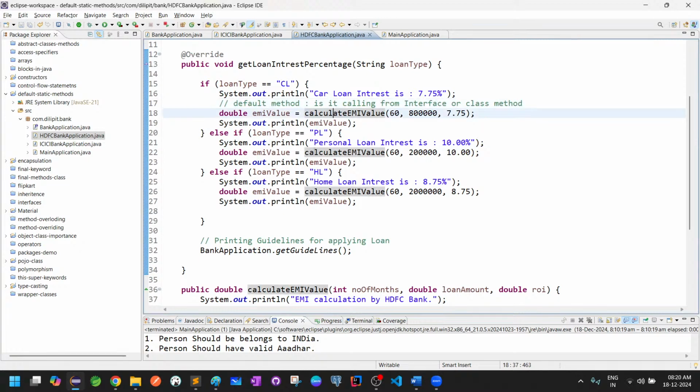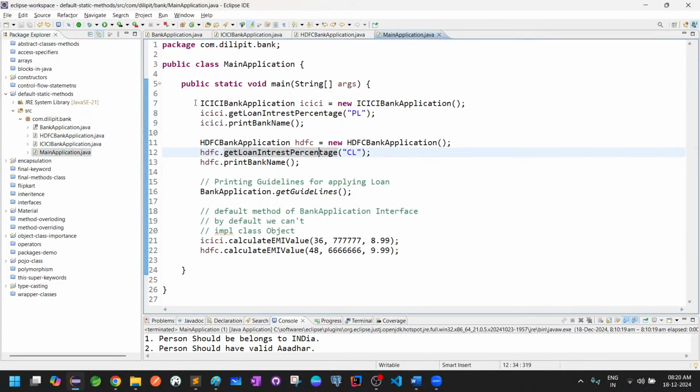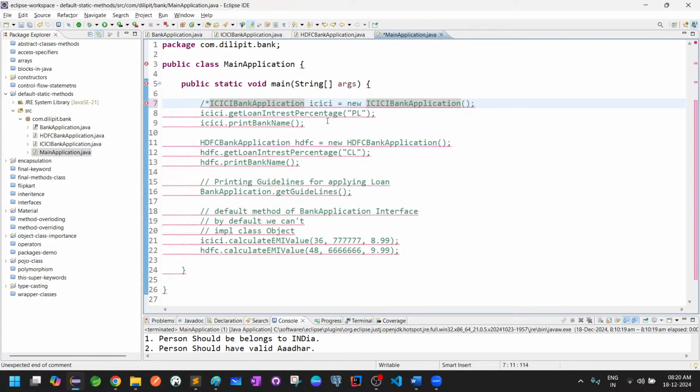In this case or in this case, it will always call from here only. Whether that is right or wrong, to prove that point, I'll comment out all these lines to avoid confusion in the output.